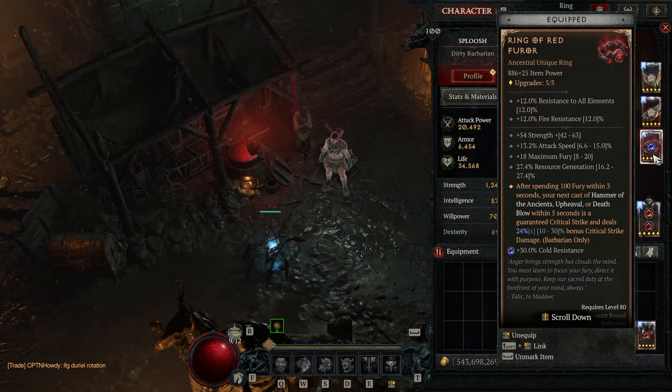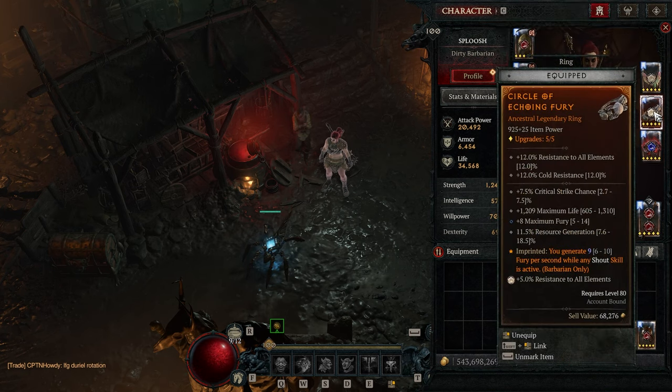For the jewelry, Ring of Red Fury, this is going to be best in slot, pretty much gives us guaranteed crit. For the second ring, this is honestly very dependent on personal preference. I have crit chance, max life, max fury, resource gen with Echoing Fury. But I know a lot of people would rather have the damage while berserking on this ring. And rather than Echoing Fury, a lot of people run Bold Chieftain. So this ring is very dependent on what you want to run. I think both are very good options. I don't think there's one that's better than the other. They both kind of work in the same way.